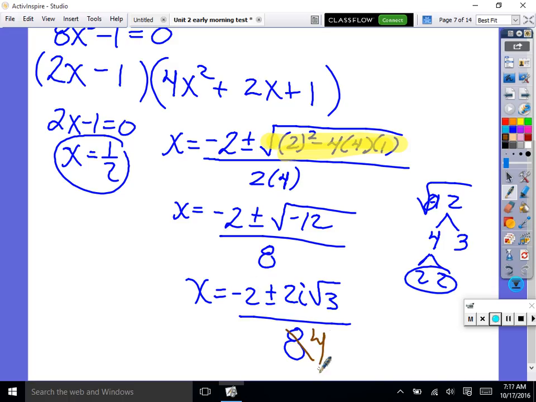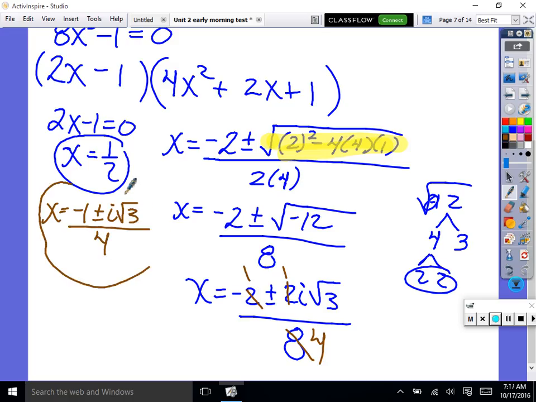This becomes a 4, a 1, and a 1. So we have x is equal to -1 plus or minus 1i square root of 3 all over 4. We have 1, 2, 3 solutions. It was degree 3. Yay. Probably the hardest one only because simplification and everything's involved. But really, you guys, I feel like we should do that for this.